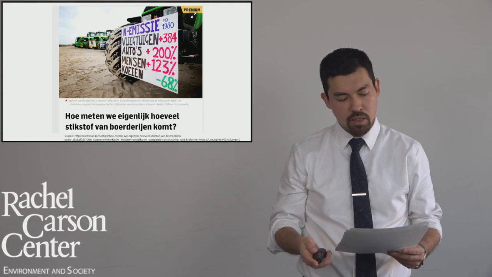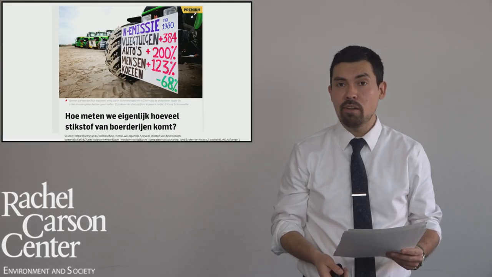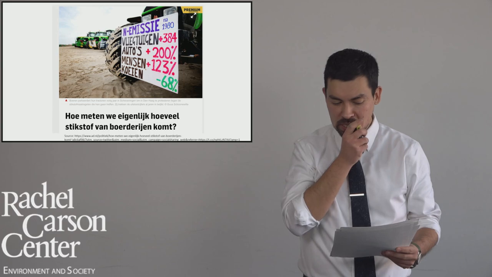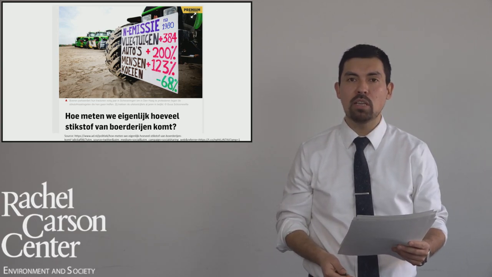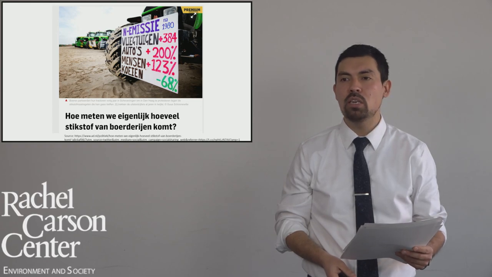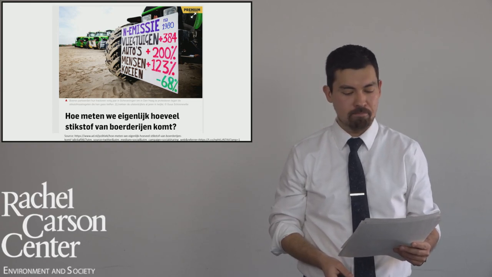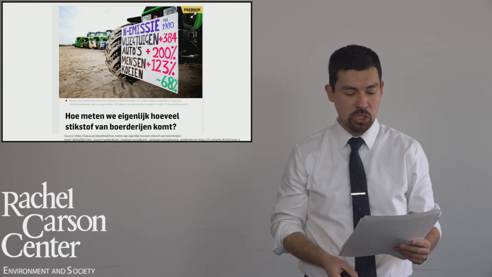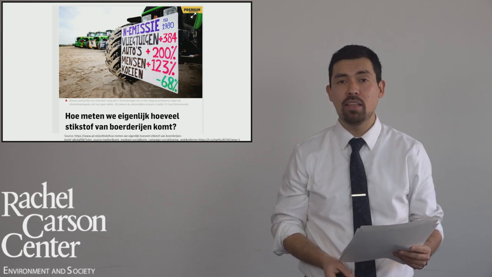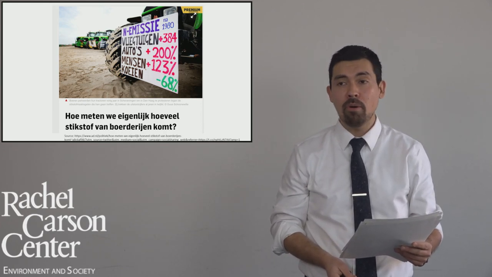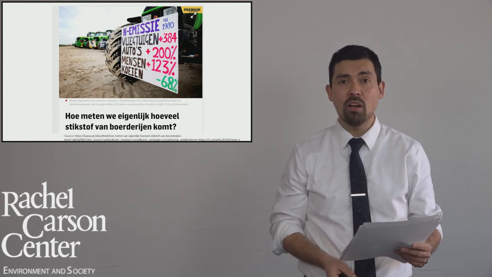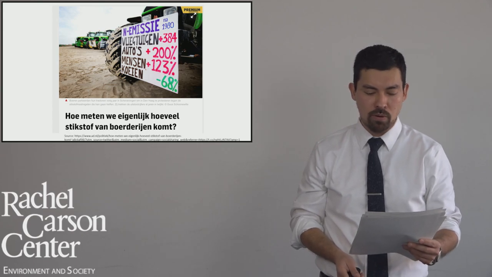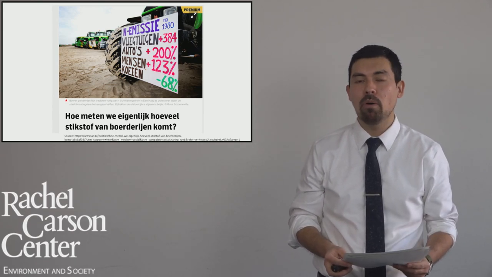For instance, the protests that arose in the Netherlands during October 2018 are probably the first massive responses against policies aimed at reducing nitrogen emissions. This shows that the sources and quantifications of emissions are not only negotiated within the scientific and policy-making communities. Dutch farmers pointed out that nitrogen governance is a social struggle in addition to a science and policy-making issue.